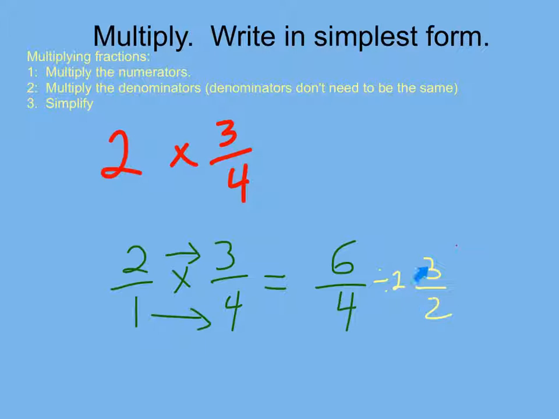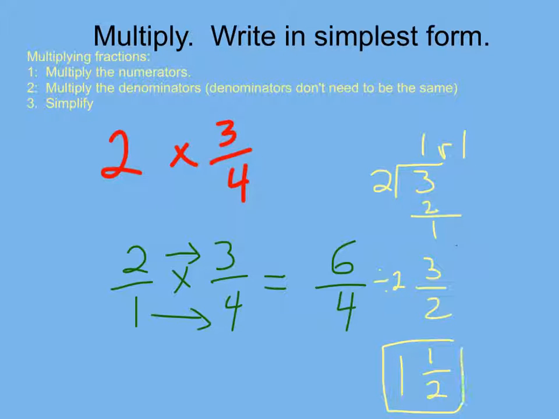So let me remind you how to do that. We're going to do 3 divided by 2. Remember, the bottom number always goes to the outside of what we're dividing. So we have 3 and we're dividing by 2. When I divide this out, it is going to give me 1 with a remainder of 1. So this number right here tells me how many wholes I have. So it's 1 whole, and the remainder is what's going to be the numerator. And the denominator, if you remember, is already halves. So it's going to be 1 and 1/2, which is the mixed number for this 3 halves.